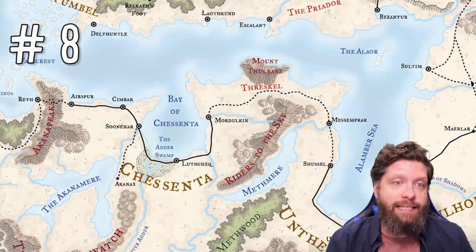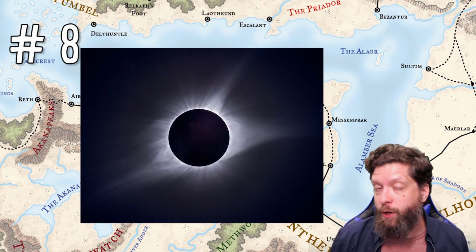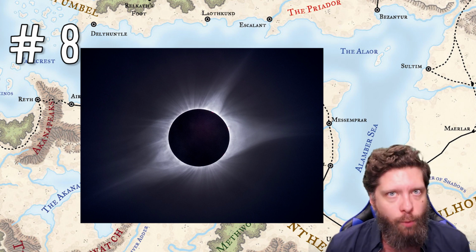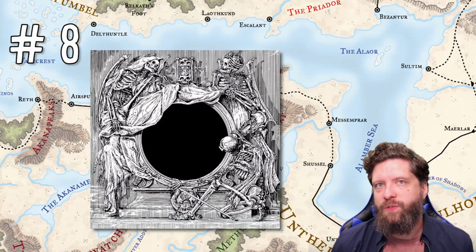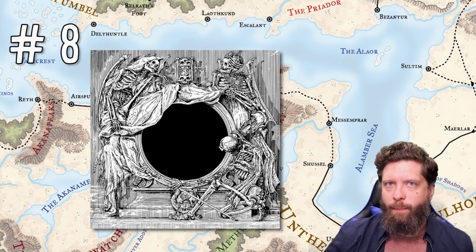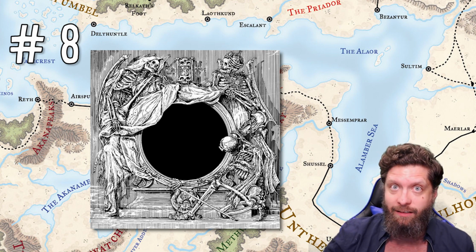And last but certainly not least, number 8, the final plot hook of this video, Chisenta and Entropy. Way back when Ao banished the primordials from Abir, he imprisoned one of them in Toril. This primordial was known as Entropy and was kept inside a sphere of annihilation. And this was supposed to be a reminder to the gods, a very vicious and wicked reminder, that they could also be destroyed and annihilated like Entropy.